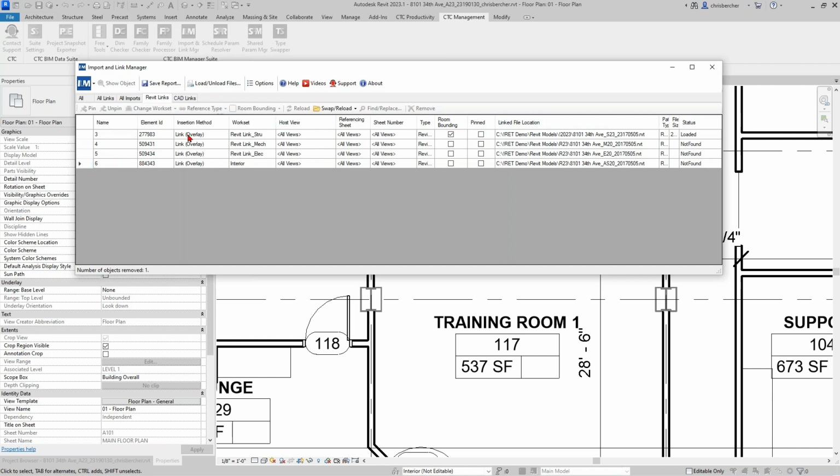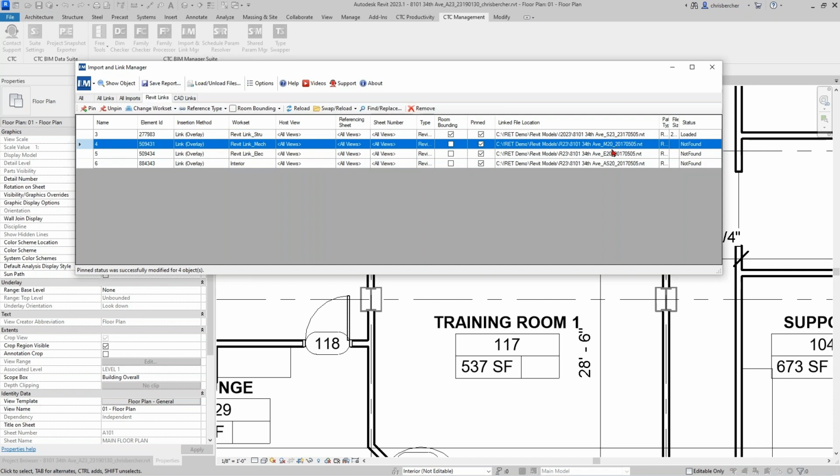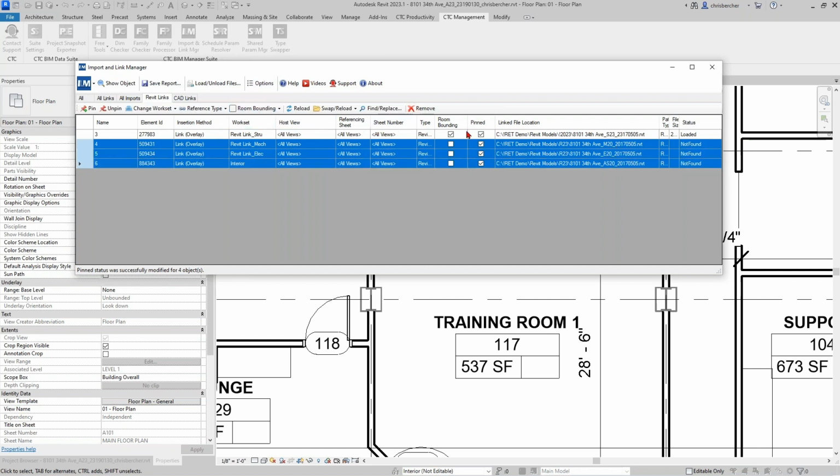Now, I can also come through here and say, well, my Revit links need to be pinned. So I'm going to pin them all. I can select all 4 links, hit pin, whether they're visible in the view or not, whether they're loaded or not. In this case, they're not even found, yet I can still pin them. And because I know where some of these files are, I can reload and fix them up. So I have the ability to do a quick reload from to make sure we're getting the right file.